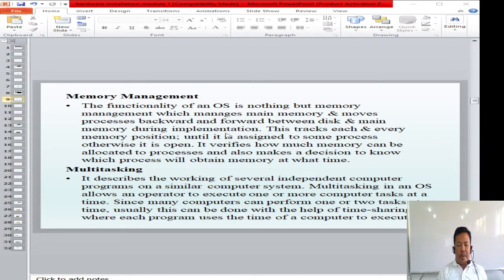As we all know, processing of data in a computer system requires memory allocation. So in case your memory is encountering a problem, there might be an effect on your hardware.